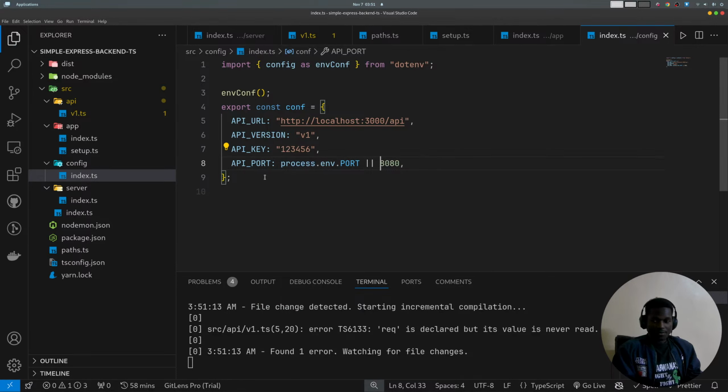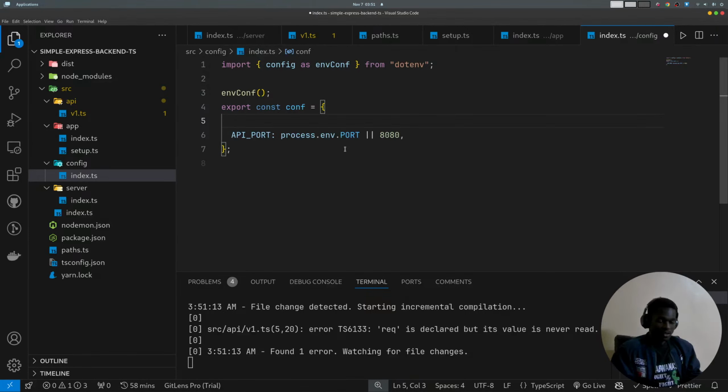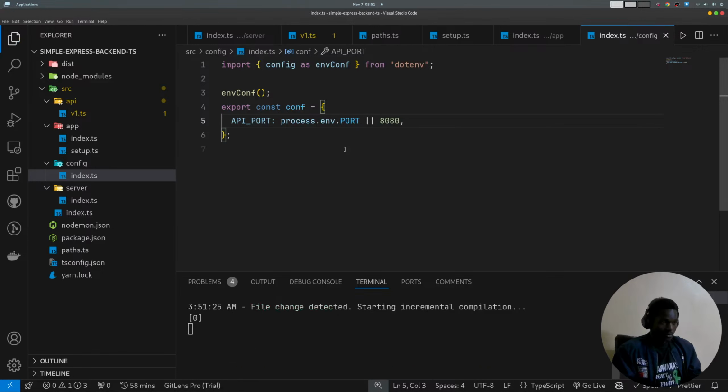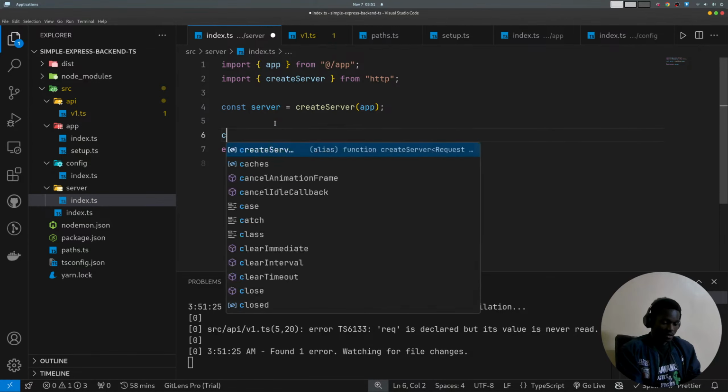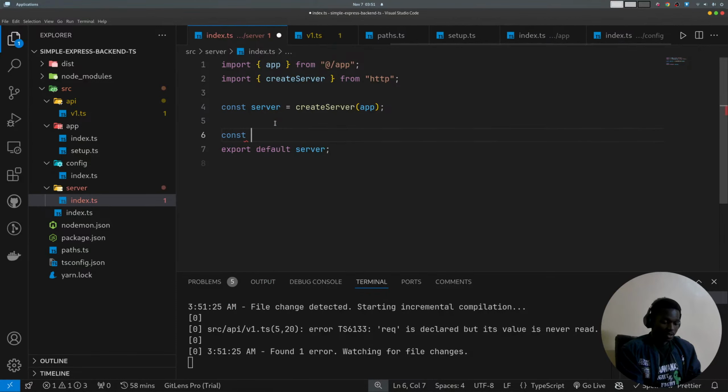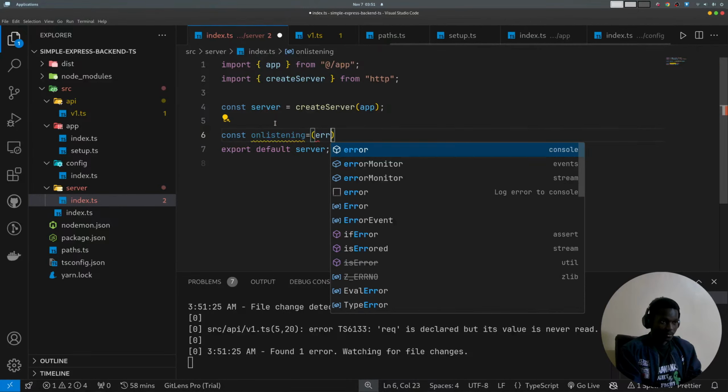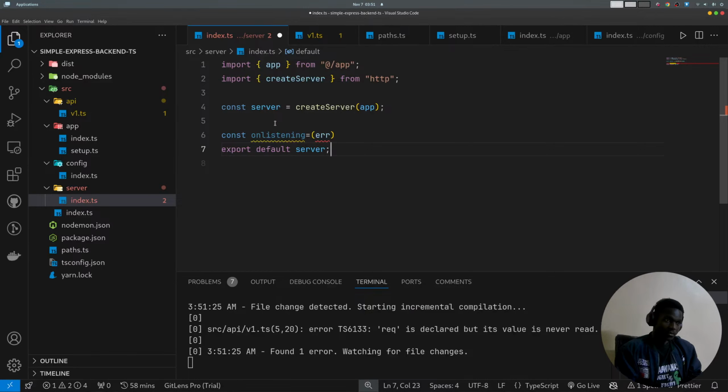So once we have the API port, next, let's remove these other ones. Come back to our server. Then you can have a function here known as on listening. So this usually has maybe an error. This error might be any error.